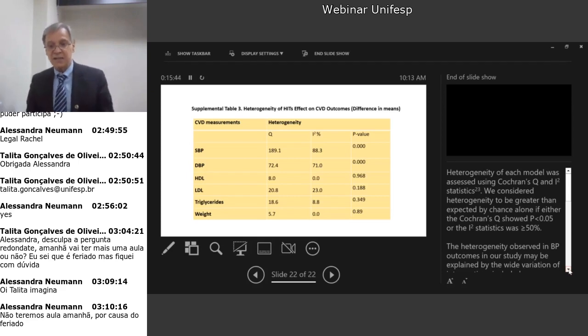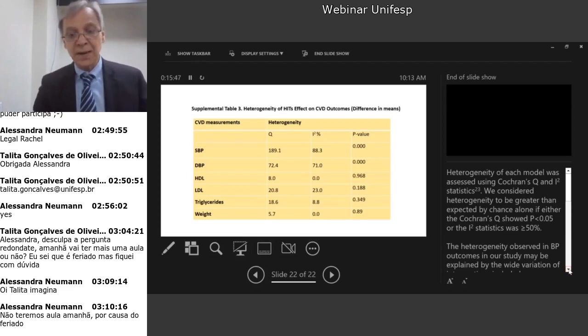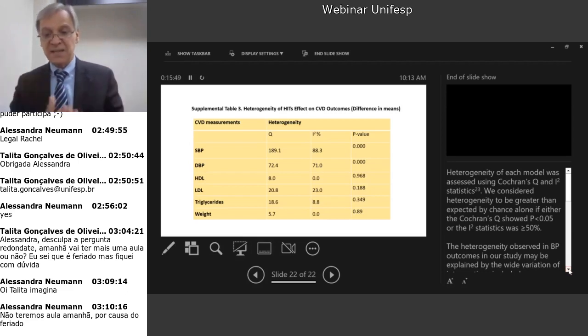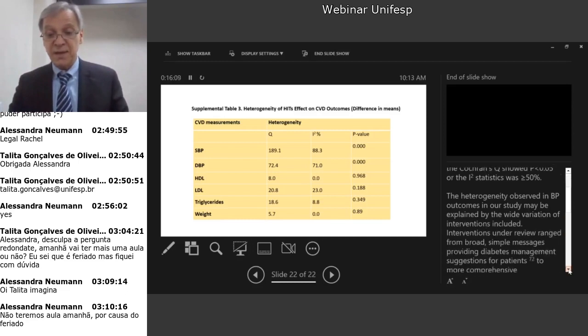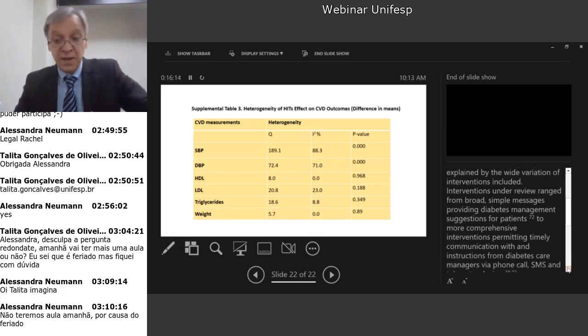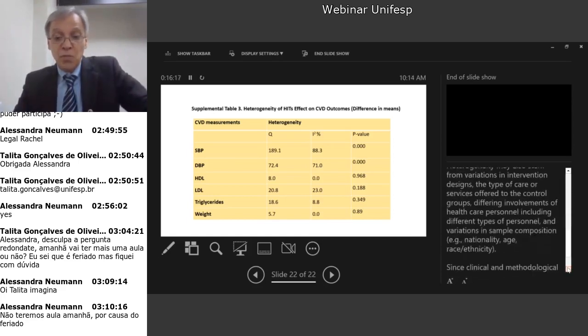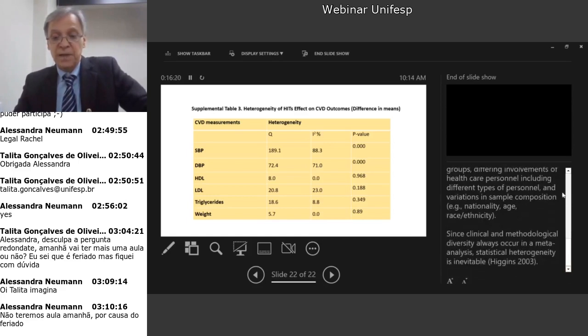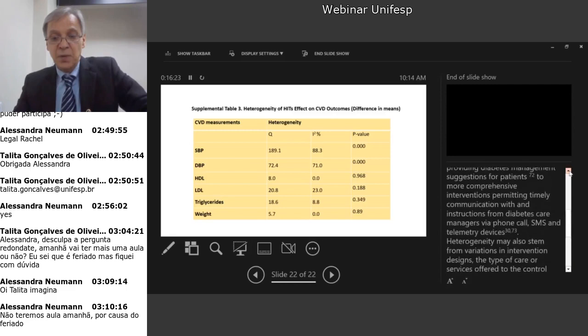You probably get the same result, and I did, I can't remember, but I'm almost certain. So heterogeneity was assessed using Cochrane's Q and I square. We made a decision a priori that a Q with a p-value of 0.5, and an I square greater than 50%, was really big heterogeneity. Below that, we could have considered not using random effects, okay? But we did, and so it doesn't matter. We have enough numbers in each study, and many studies, 20, and each of them are very large. So the overall power of the studies was very good, okay? So this is a real example.